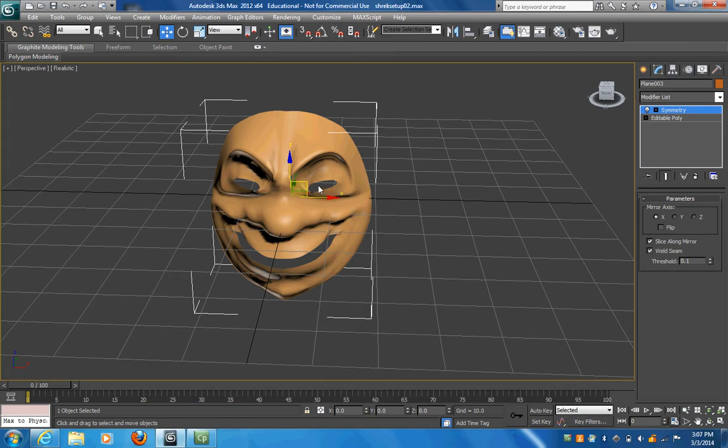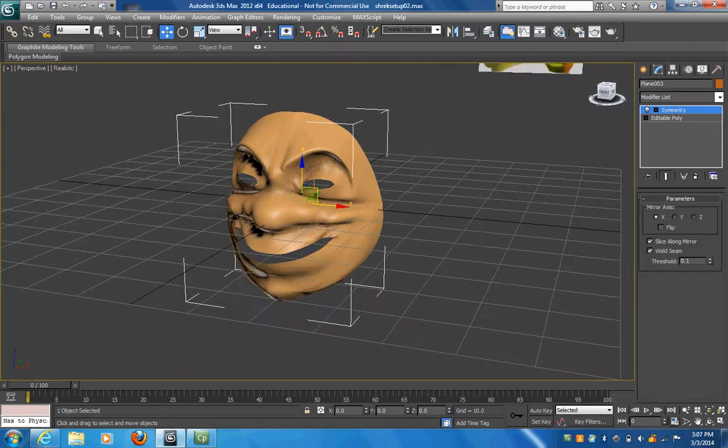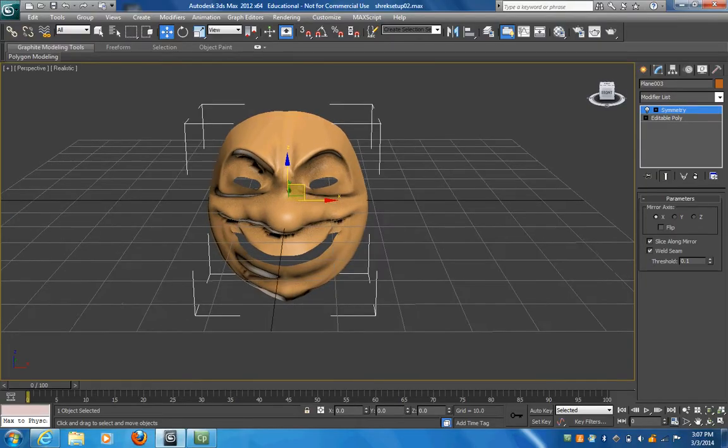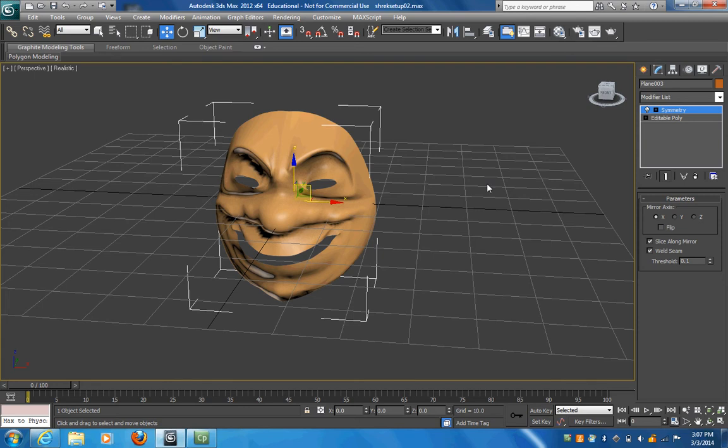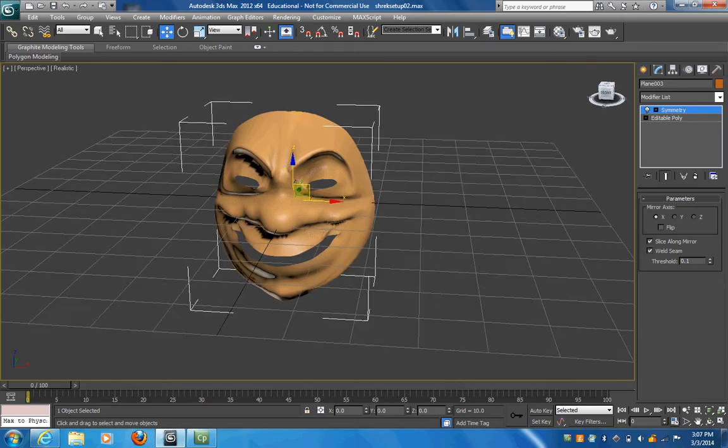Then what I'm going to do is show you how to add some inlets for his eyes and for his lips, and then we'll be pretty much through with the face. I'll let y'all go ahead and play around with this and just look at the Shrek graphic, and see what it looks like, and compare the graphic to what you have and see how you can improve it to make it look more and more like Shrek.